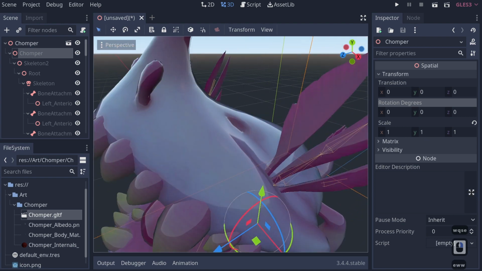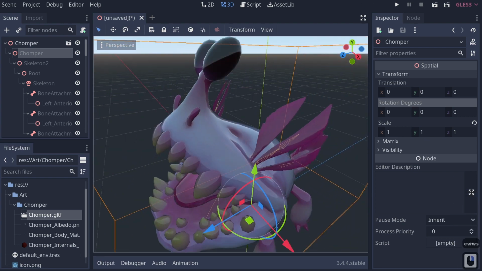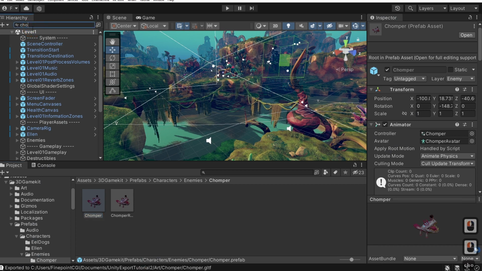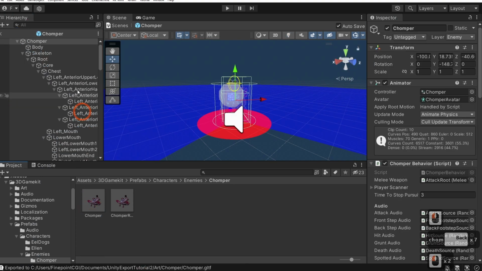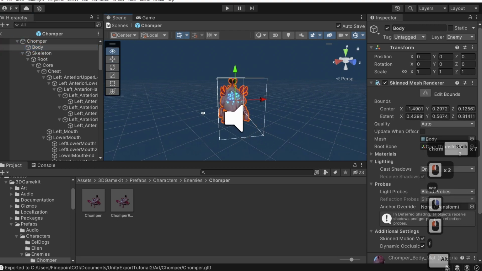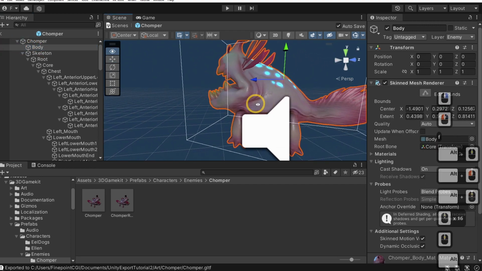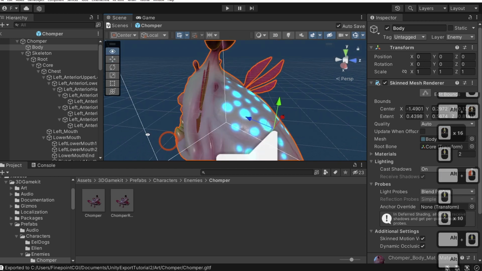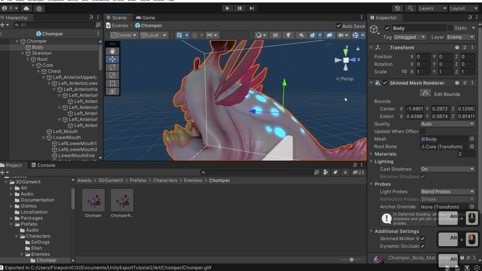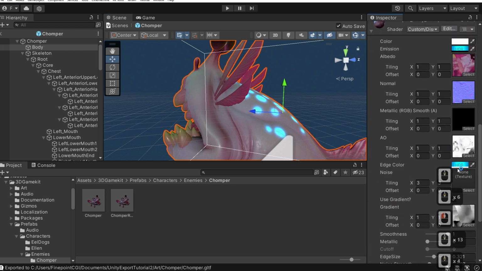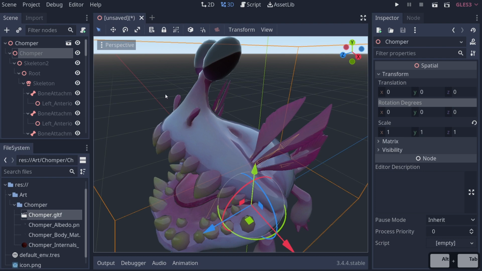Now you will notice that there is some slight differences here. If we look at Unity real quick and we go and find a Chomper, actually I can just double click on it, can't I? So I'll just double click it. And if we look at Chomper directly, you'll notice that he is a lot less shiny. You'll also notice that he has a lot more maps to work with as well. So that's kind of a limitation of this method. While it's nice and it exported it properly and gave us a lot of the things that we need, it didn't export out his other maps. So that's something to keep in mind.